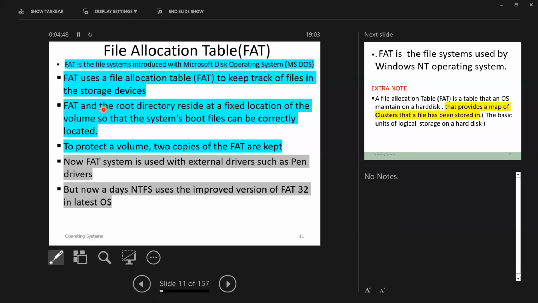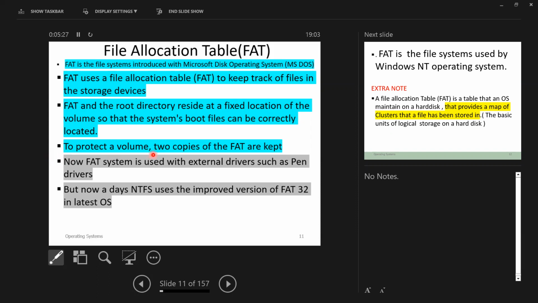FAT and the root directory reside at a fixed location of the volume, so that the file system boot-up file can be correctly located. When we use the pen drive, we can directly call the file with the help of FAT. If the FAT is not there, we can't get it back. That's why, before you save a document in the pen drive, it asks us to format the pen drive the very first time. So we are formatting and arranging the pen drive.